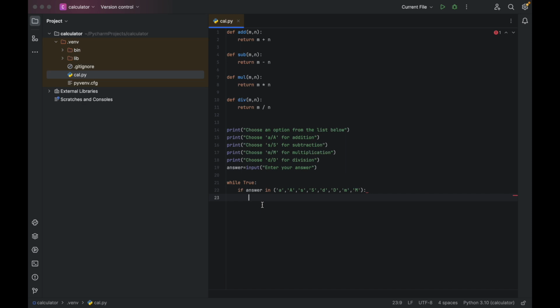Then we'll go forward. For example, if we say break, we're just having the option that it will break.